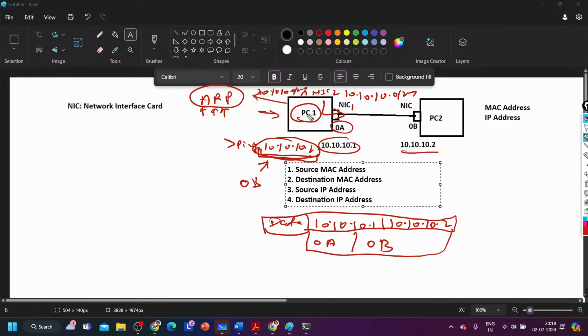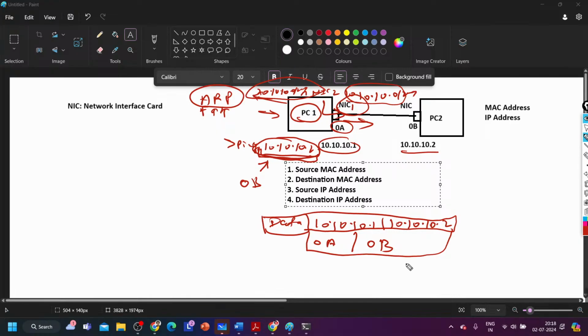So it will compare the destination IP address with its routes. So this PC has two routes, right? One is this network and another one is this network. But the destination is matching in this network, right? Which is running on NIC1. So it will forward traffic from NIC1. Yes? Is it clear to everyone? Can you explain again once?